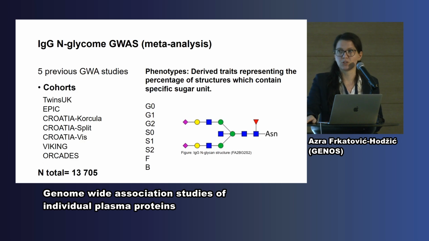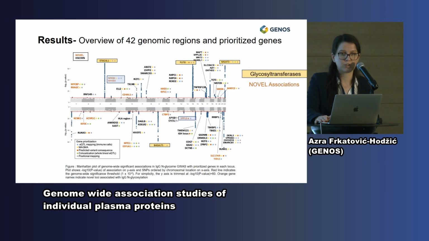Given that we had access to many samples with both genotype data and glycome measurements, we were able to run many GWAS studies of IgG glycosylation. These numbers might not be the same as Professor Yuri's because he already updated his presentation, and I will also present parts that were not published. The IgG glycome GWAS, originally of galactosylation, was also done on other IgG glycome traits, including degalactosylation, sialylation, fucosylation, bisecting GlcNAc, and so on, in almost 14,000 samples. Here we see 42 genomic regions that are associated with IgG glycosylation.